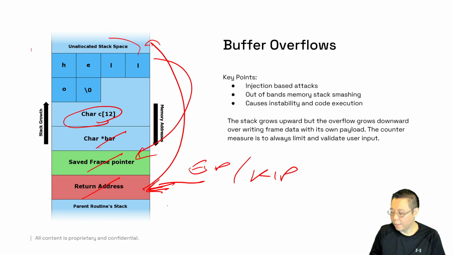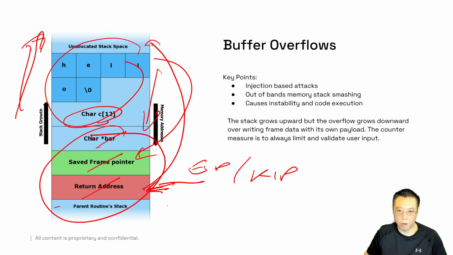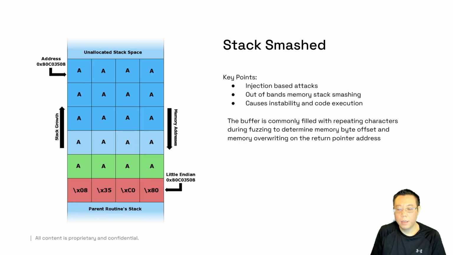Just remember that data grows upward, but if you overload that data, so if you're sending more than "hello" should be, it starts overwriting down here. So smashing downward, growing upward. We grow up, but we smash down for buffer overflows, like Hulk smash, Dennis smash, smashing your hammer on something, whatever helps you. When we stack, again, what is our stack smash?